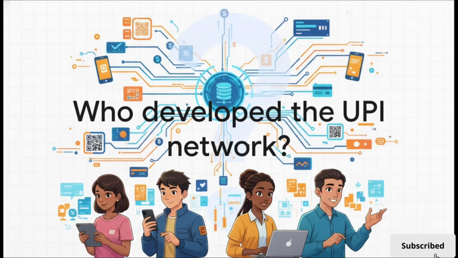Do you know who actually developed the Unified Payments Interface, or UPI? Was it the RBI, NPCI, SEBI, or UIDAI? The correct answer is NPCI, the National Payments Corporation of India. They are the ones who built the underlying plumbing that makes all those instant peer-to-peer mobile payments actually work today.